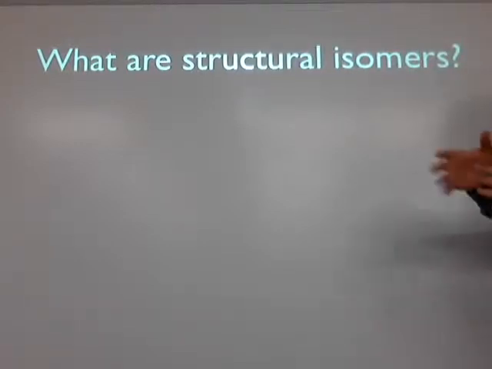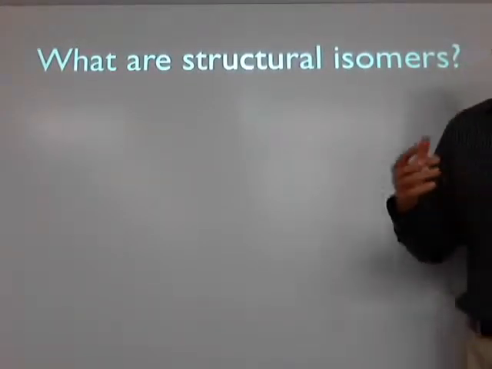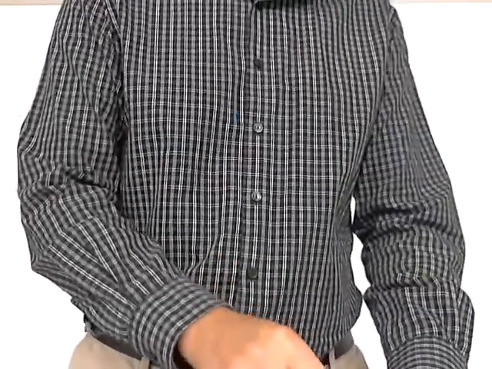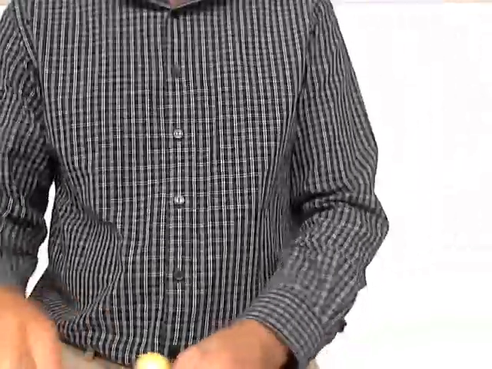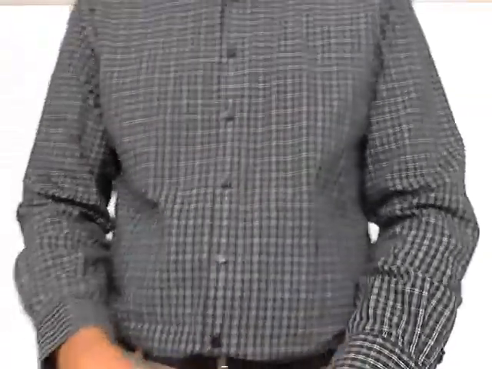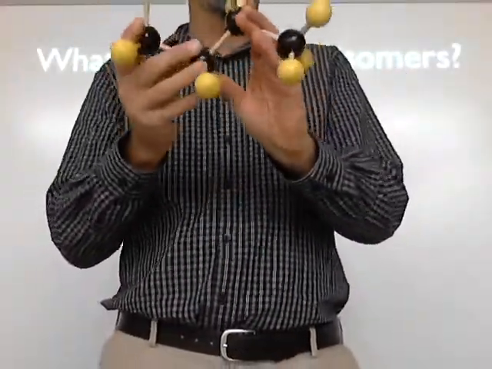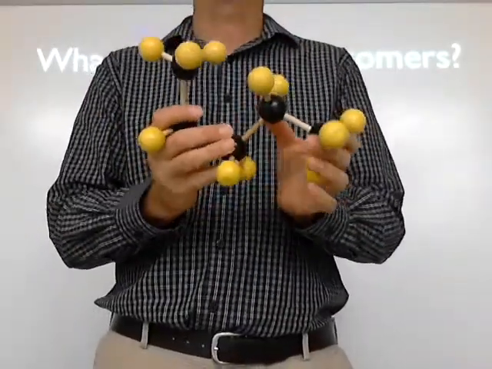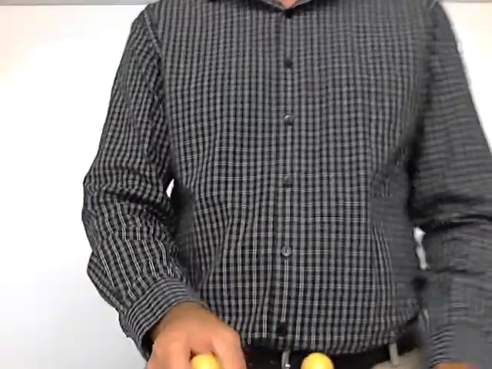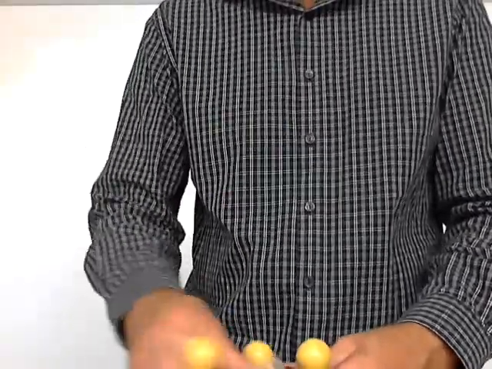Okay, you ready? Structural isomers. Now that we have a pretty good idea of what these compounds look like and how to name them, you're going to learn something about them today. Something interesting about how you can draw the same compound, at least the same molecular formula, but you can actually draw it and it can exist more than one different way. And I don't just mean by how I look at it on a paper drawn, but I mean something else.